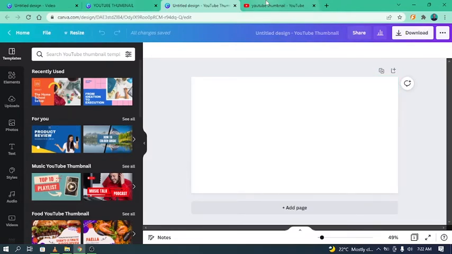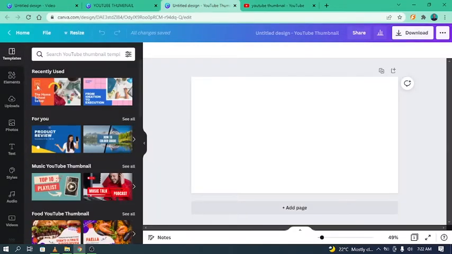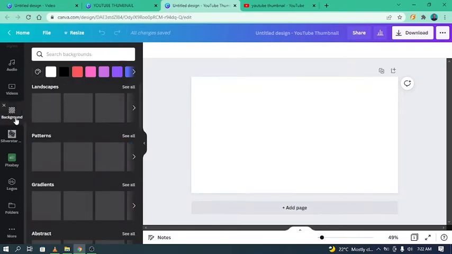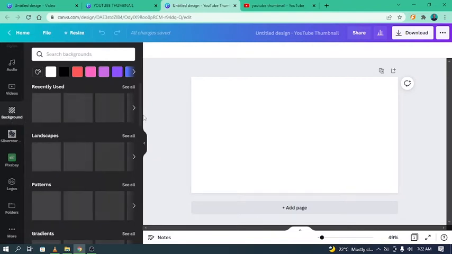The first thing we are going to do is add a background here. So to add the background, we simply go to the background tool in Canva. If you're not seeing the background tool, you simply click on the three dots that says more. When you click on those three dots, we find that some of the tools are hiding here. Just click on it once, and it appears on the right hand side here in the tools panel. It's going to stay there until you close it.